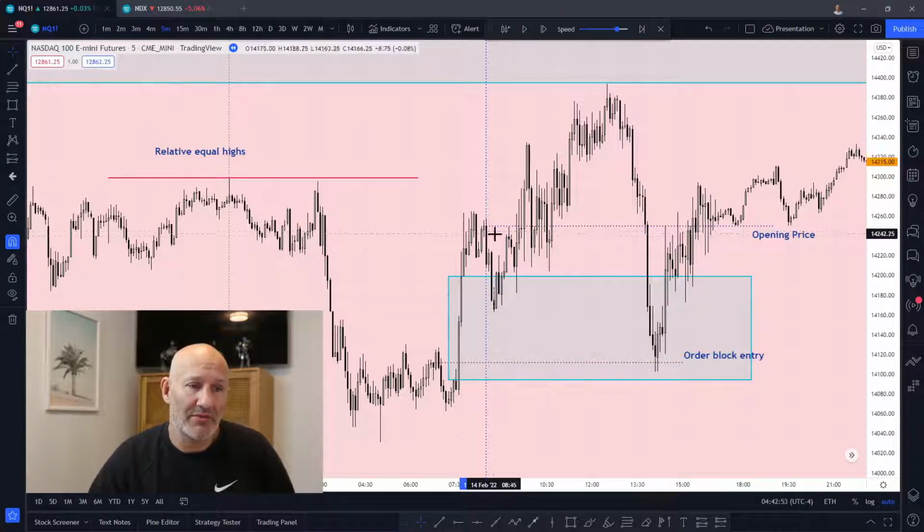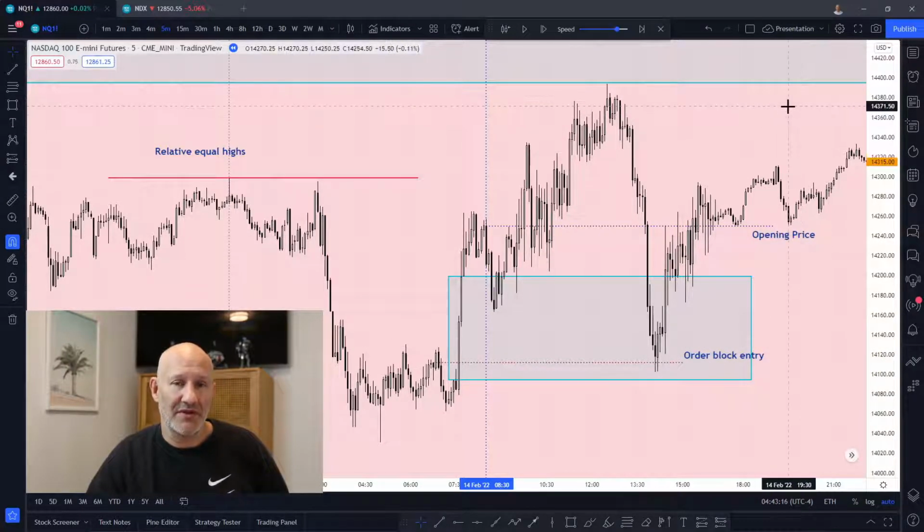So we have our opening price, we trade lower. So this is our accumulation and manipulation phase. So this low is lower than this low here. Remember, this low needs to be significant as part of that power of three. And that occurs before price then trades higher. And then we have that distribution period at the end of the session.